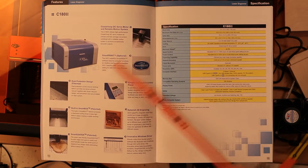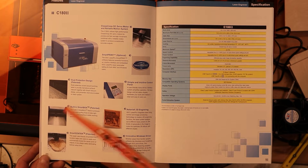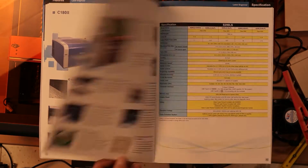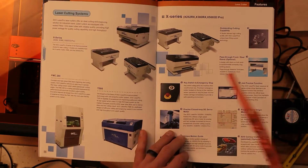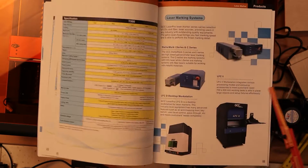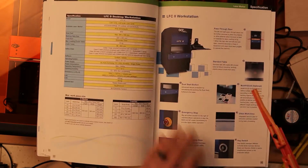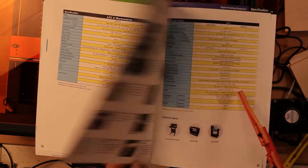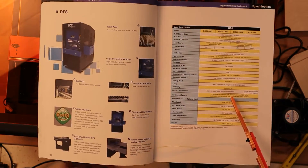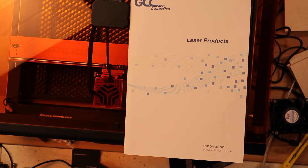They have some other neat features such as this Smart Box, which produces a down-force draft — air is sucked through little holes to hold your work pieces in place if you're not using the honeycomb. They also have some bigger laser cutters and galvo machines for their laser marking systems, plus sticker processing machines. That's just a quick glance through the products they produce. You can go to their website and check out more about the company and the products they offer.